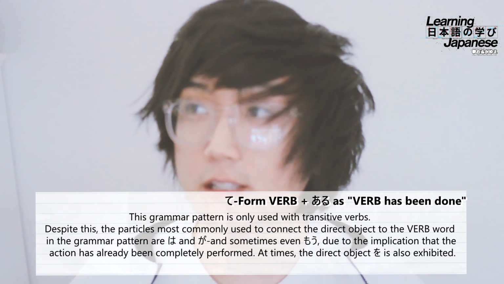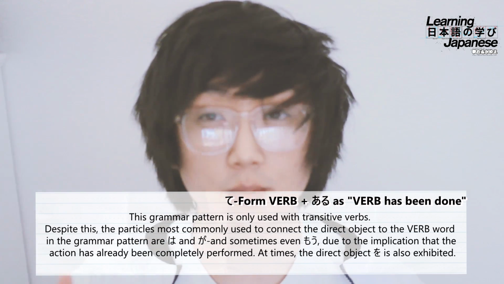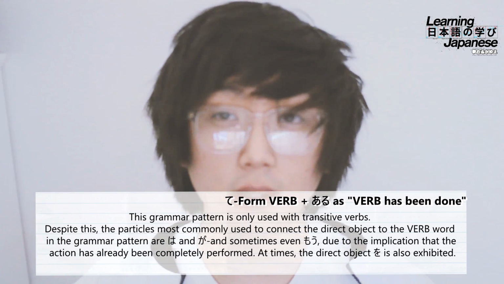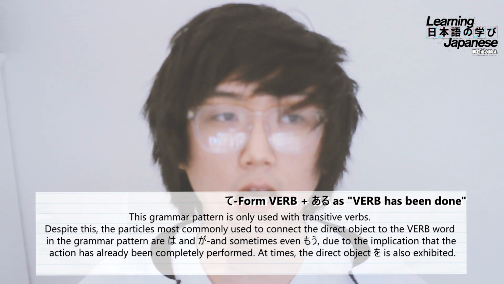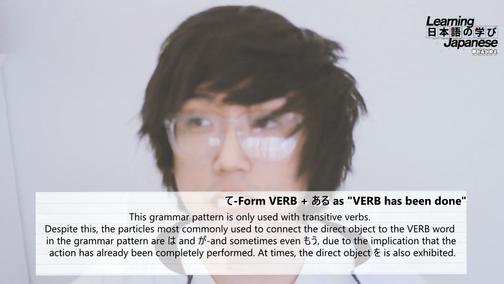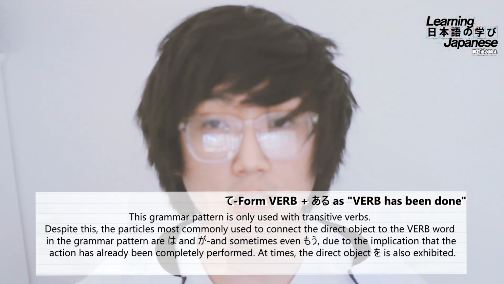The reason behind that is, well, like I said, this grammar pattern kind of focuses on the actual object that the action was performed on as opposed to the thing performing the action. If you want a technical reason, it's probably because in this grammar pattern, the verb action is considered to have basically been done already. It's been completed, such as the example of the hon.